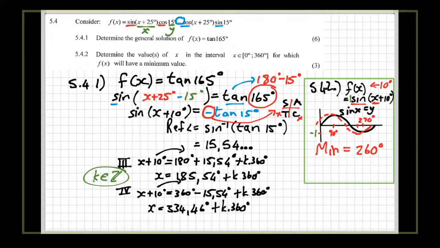Now, for the sake of time, I prepared another one, but I'm going to see at the end whether there's more time to actually do this one that I want to do. So let's just go on to my second question. Again, pause if you are struggling to understand what I did.